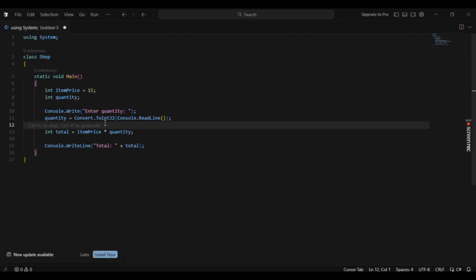Want to know how to create a simple menu system in Cursor AI or let Cursor AI create it automatically? Well, no worries. In this video, I'm going to show you an easy step-by-step guide on how you can do it. It's super simple and in a minute, so let's get straight to it.